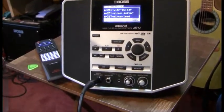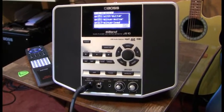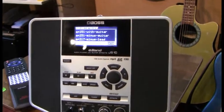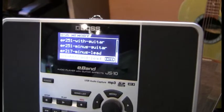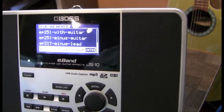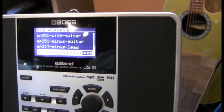Just a little bit of Marty's rig rundown. The duet I played was with the Boss E-Band JS10 practice amplifier, which has a phrase trainer in it. So you can see here I have a little USB plug in the back of the device that has the EP numbers I've worked with in the past, and here you see EP217 rhythm and lead scrolling across the bottom actually.